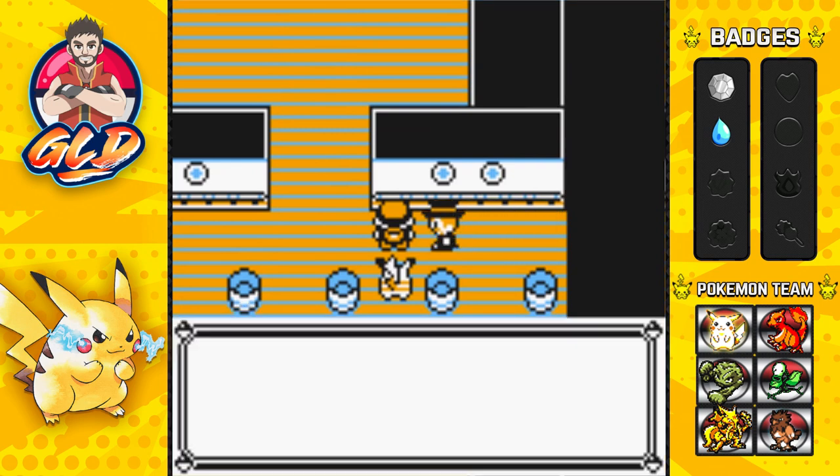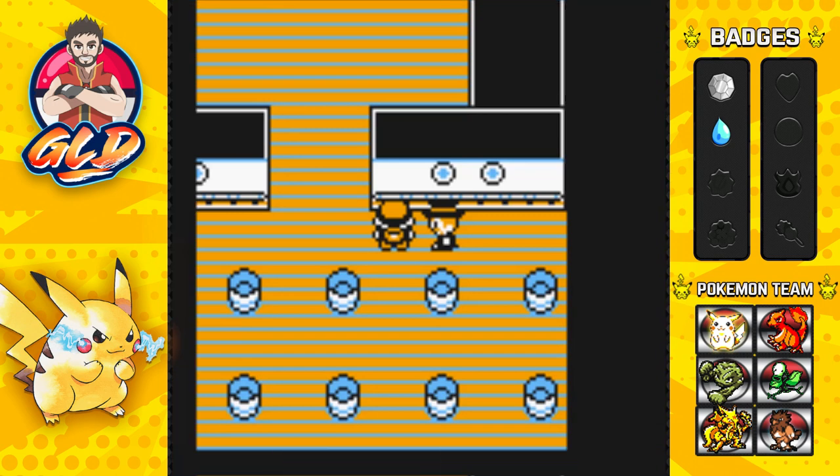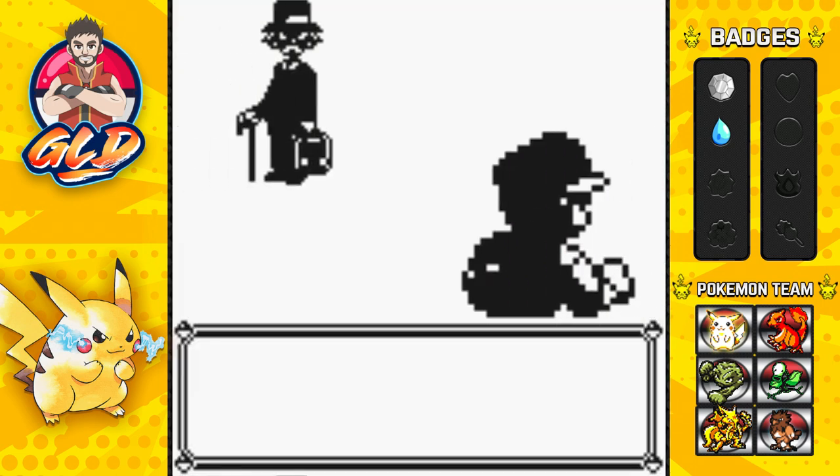And here we have, oh boy, and he's like, when I was in the army, Lieutenant Surge was my strict CO. Oh, damn. Commanding officer.